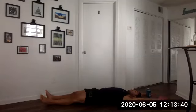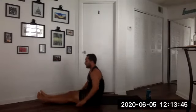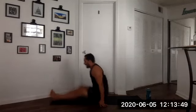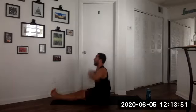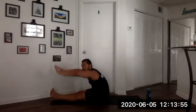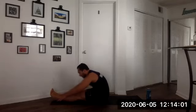Then using your core one vertebra at a time, coming to sit in a nice tall seated position. Legs are gonna be extended out in front of us. Inhale, arms are gonna reach up and overhead. And on the exhale, hinging at the hips and folding. Hopefully now you did already a couple hamstring stretches. This feels okay or a little more comfortable here.